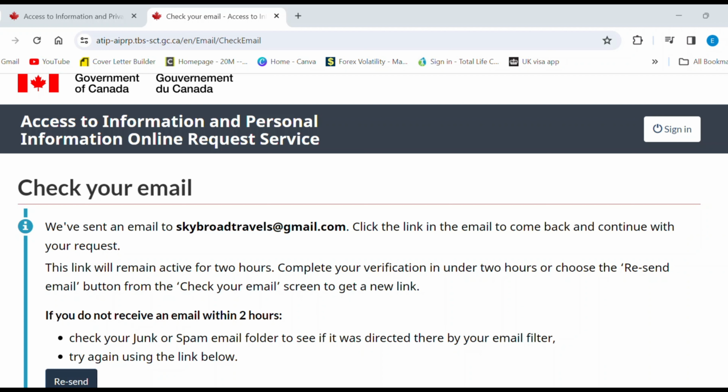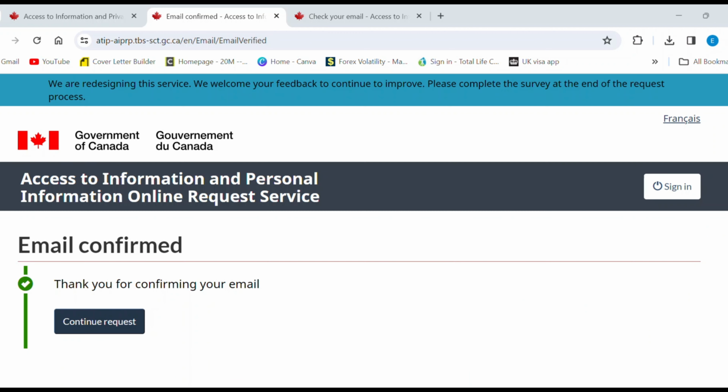If you don't get it, say after an hour or two, you can just say resend, but it will come. Usually it comes. Okay, so you're expected to click on the link that says verify email.